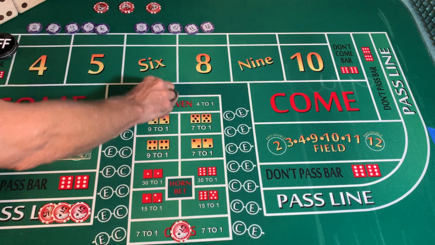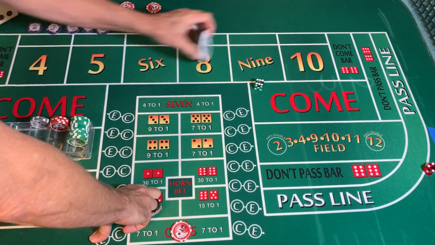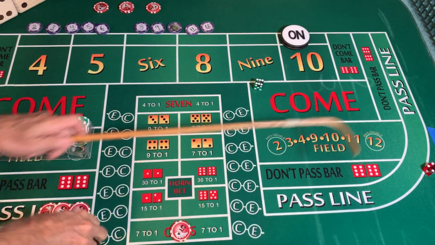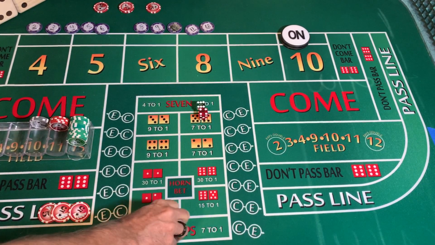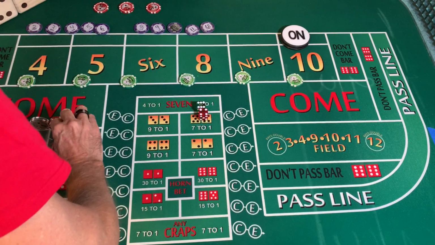Okay, so we're only down about 150, which is that big loss that we had. We made up a little bit of money on that one. 5-6-1-5 set. Come out roll, dice are out. Six, four, 10. Point is 10. Gonna mark the 10. Down comes our any craps bet. Gonna go 160 across.